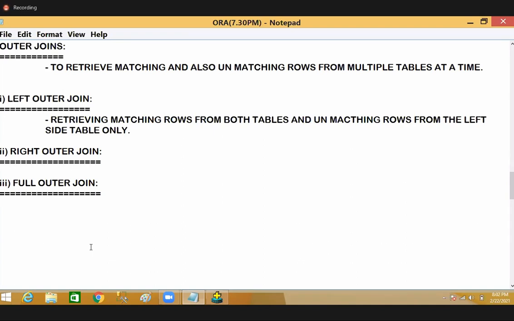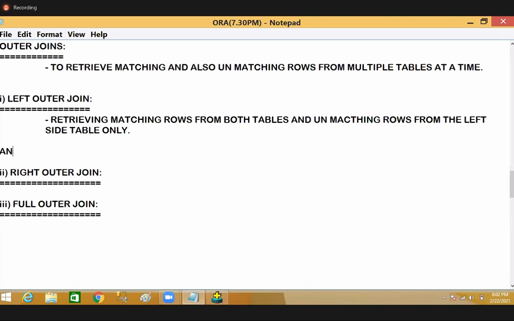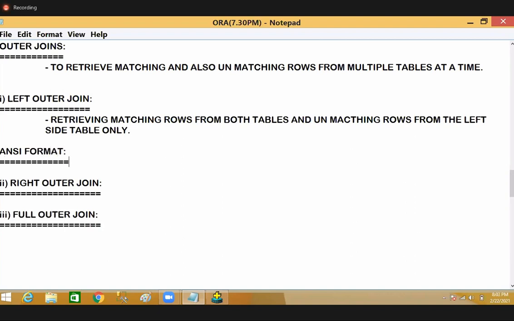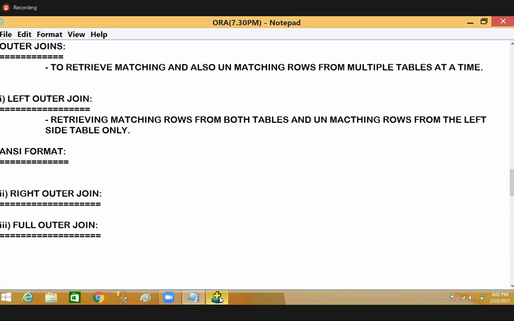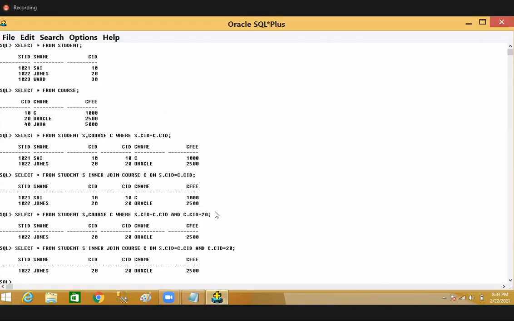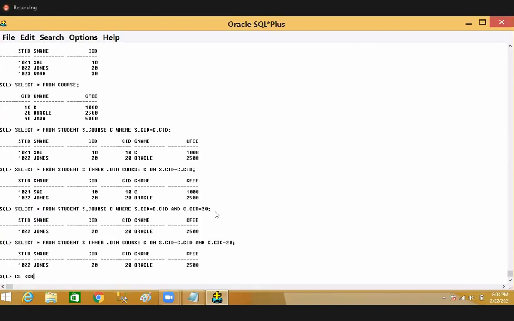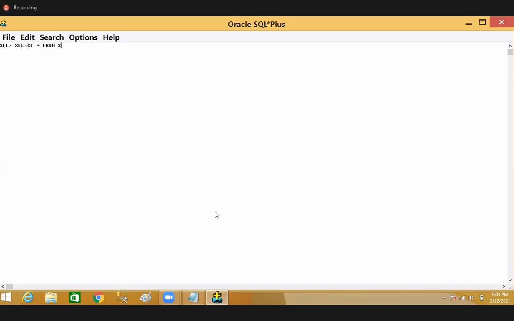Now, to write this, I will show you two cases. First I will show you the ANSI format of how to write the left outer join. Observe now. These are the two tables we have in the database.